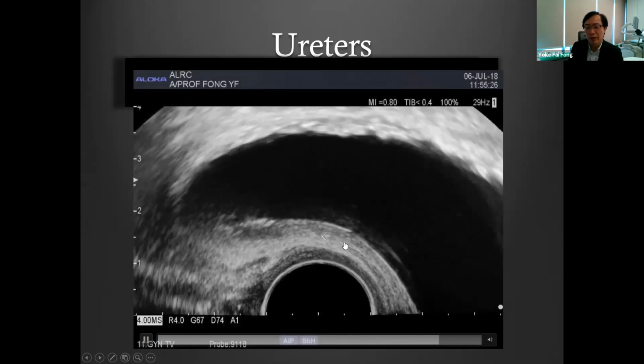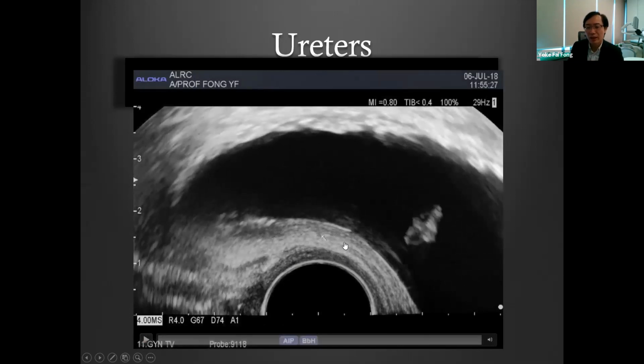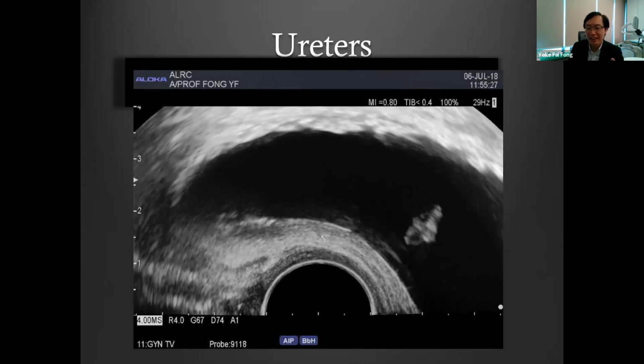I thought it was always good to train to see the ureter because we do a lot of hysterectomies, whether it's laparoscopic or open or otherwise. And then sometimes we are not very sure whether the ureter is in any kind of risk or not. So you can quickly put out your office and look at it and so on. Of course, it doesn't guarantee, but it's another assessment method that you can actually check for the ureter.